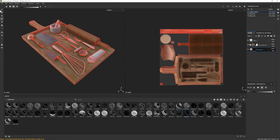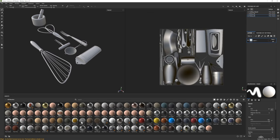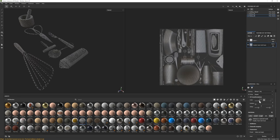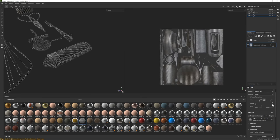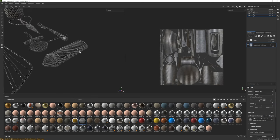Alright, so all of those objects now have materials applied. Next up is moving on to our second group of objects. So we're going to start with the cheese grater. We're going to start off with one of those materials that we imported earlier. It's called metallic mesh wall panel. It looked like a little cheese grater, so I decided to use this as that little effect.